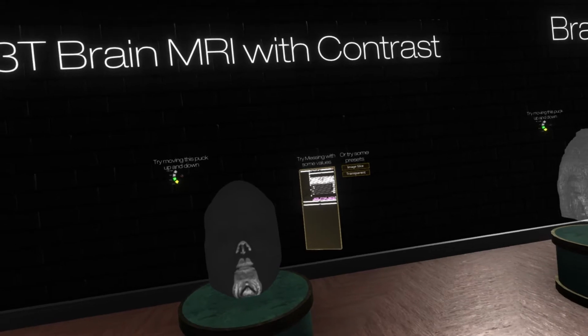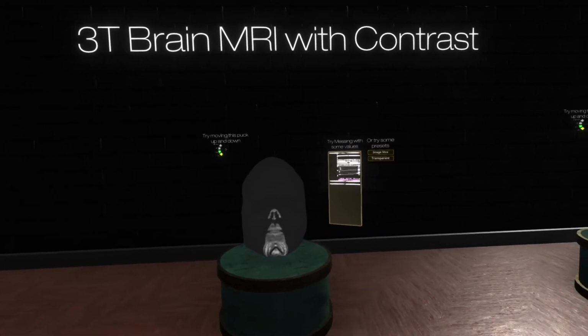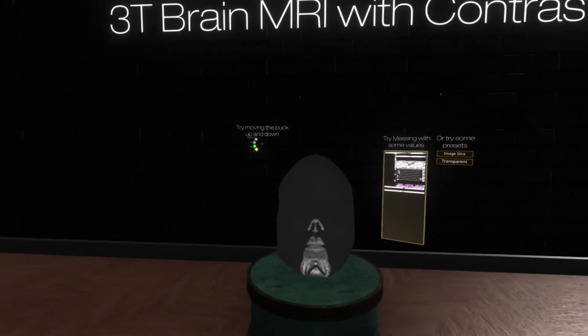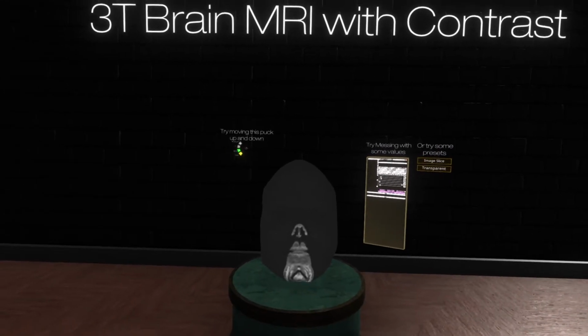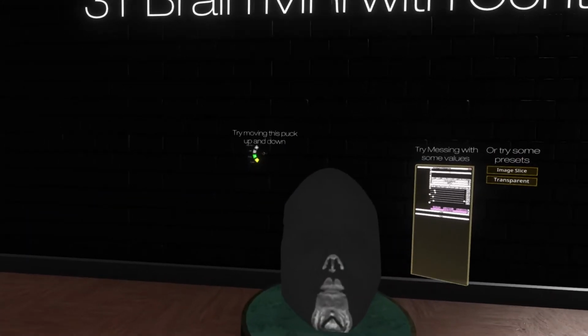This was a much more expensive MRI. It was taken at a specialist facility for neurological issues. And this one includes the full head and a lot more detail and a lot more resolution. So I'm much more confident playing around with this one.